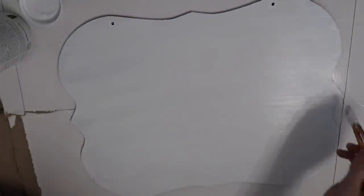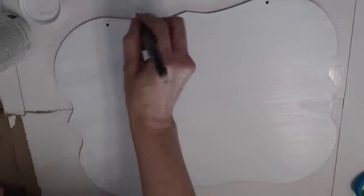And I'm going to be attaching this to a frame you're going to see in just a second. So I've had the frame I'm going to be using. It's a large wooden frame. I've been waiting for a really good day to spray paint, and it's not going to happen for a while. So I've had this big wood frame. I'm using the color Ink in the Waverly chalk paint. And I don't even really know why I bought this frame.